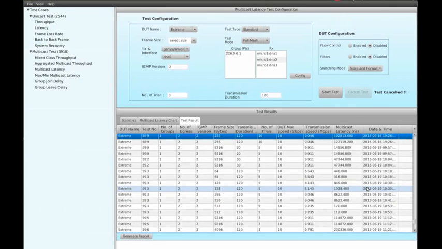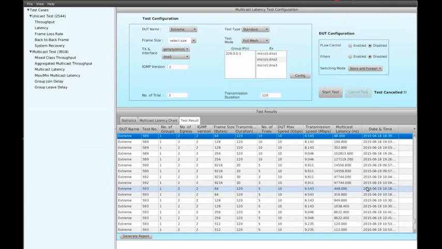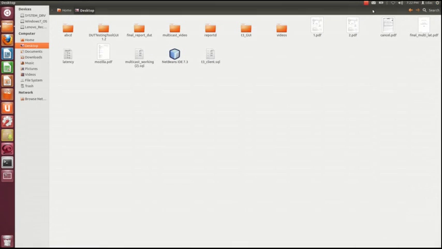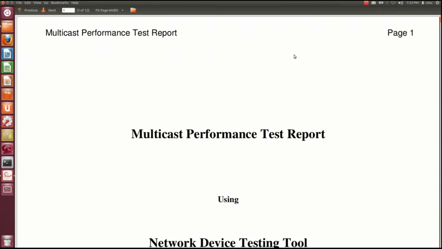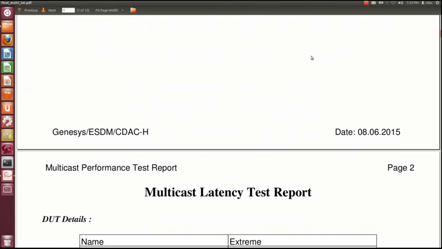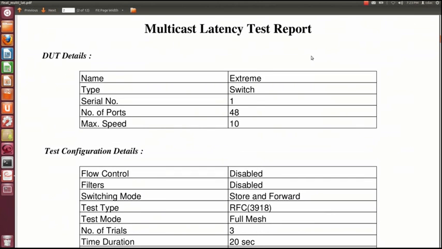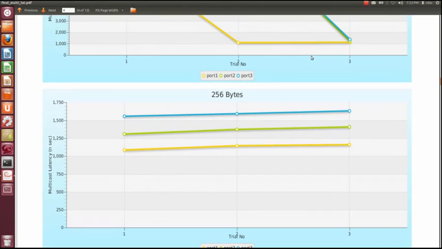These are all the statistics of the performed test. And now let's have a quick look at the PDF report generated by the tool. It contains all the information related to DUT details and test configuration, everything we selected during the test.